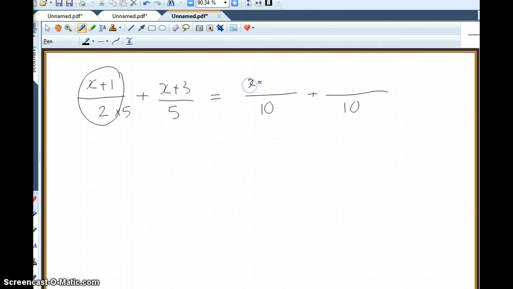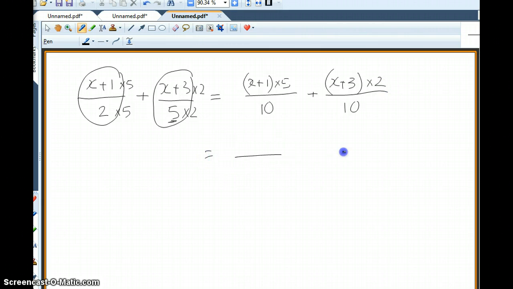To do that, I really need to use some brackets. Okay, because everything on the top has to be multiplied by 5, not just one term, both terms. So top and bottom by 5. To this fraction, Jono, what did I multiply this 5 by? 2. So what should I do to the top? Times by 2. Correct. So on the top here, x plus 3 has to be multiplied by 2.